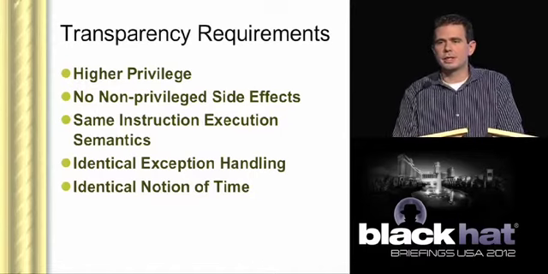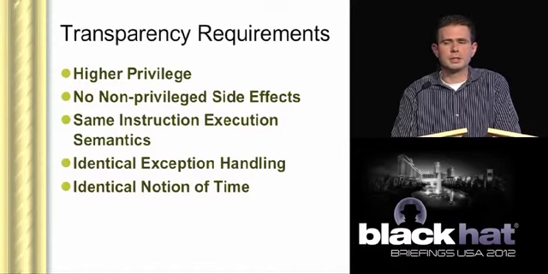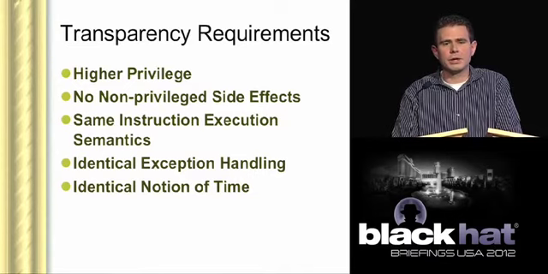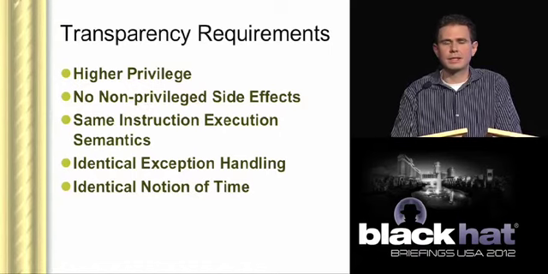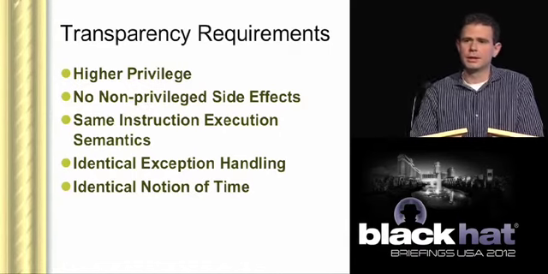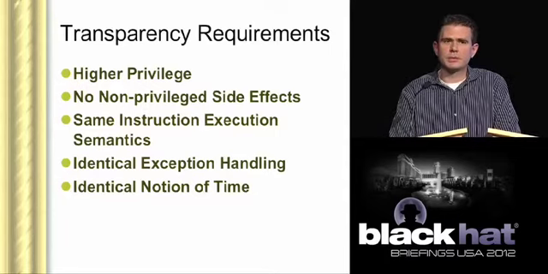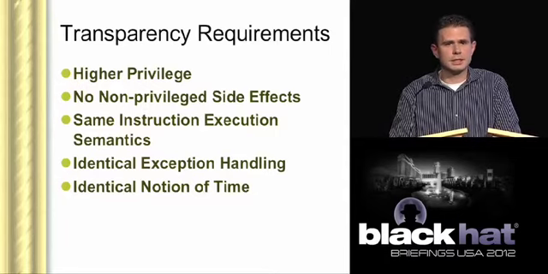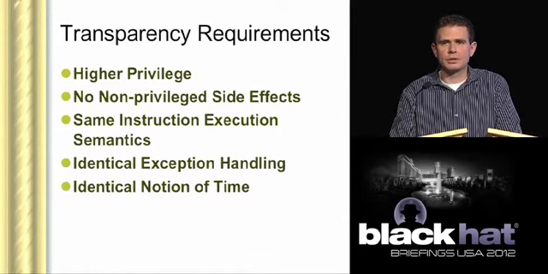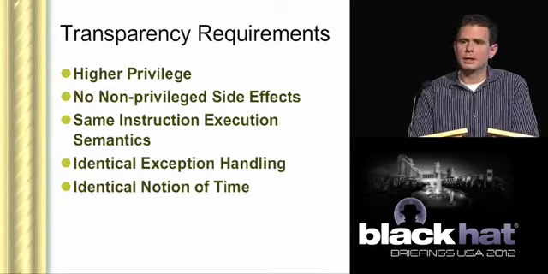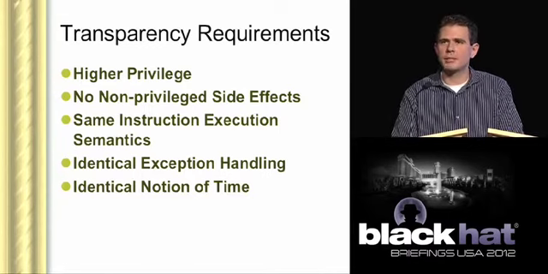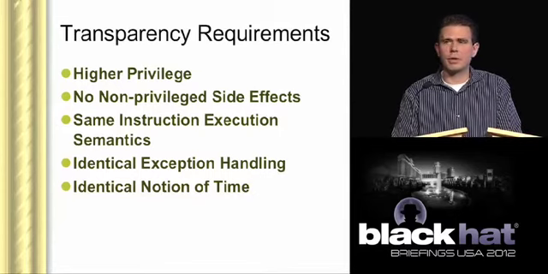The third is same instruction execution semantics, and that basically means that if I execute a block of code inside a virtualization container or with an analysis tool present, it must have the same semantic effect as if the analyzer was not present. The fourth, identical exception handling, means that if the sample of interest creates an exception, it must be handled and delivered to that sample in the same way as if the analyzer was not present. And the fifth requirement, identical notion of time, simply means that there should be no reliably measurable, unaccounted gaps in time that the malware sample could use to infer the presence of an analyzer or an analysis environment.